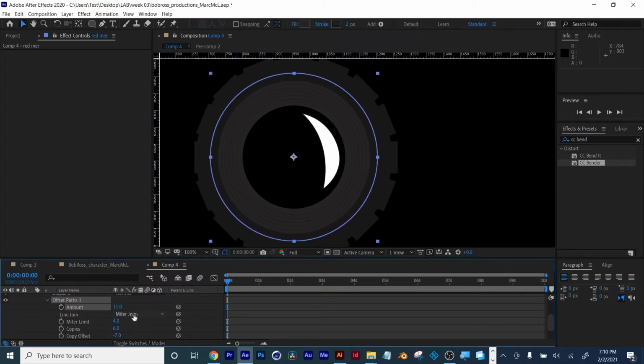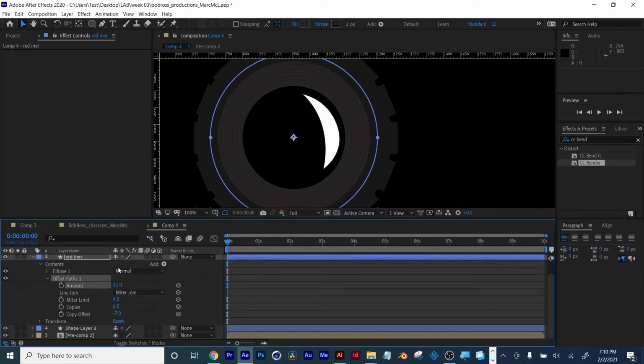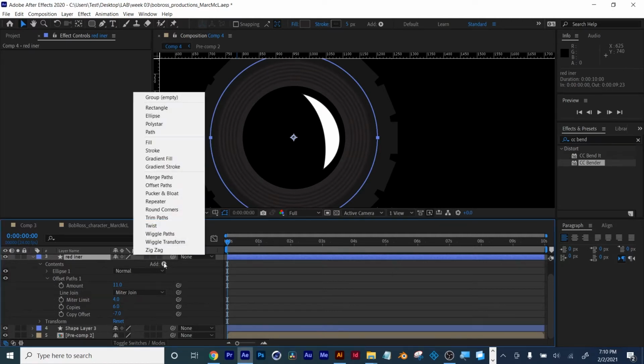Okay, so what I've done is I put a stroke on the shape. Let's see if I make this a little thicker, if that helps it stand out. So you had a fill, I put a stroke on it. I then, with that shape layer selected and my selection arrow, went to add offset paths.